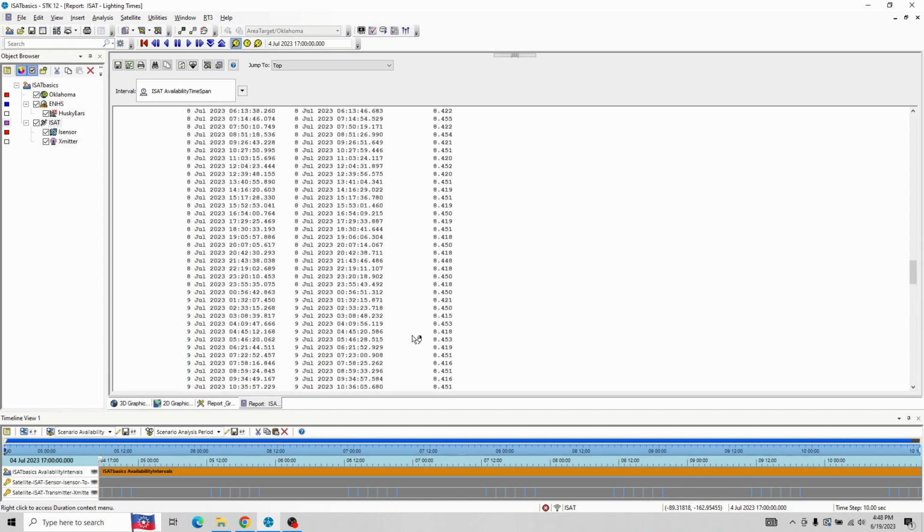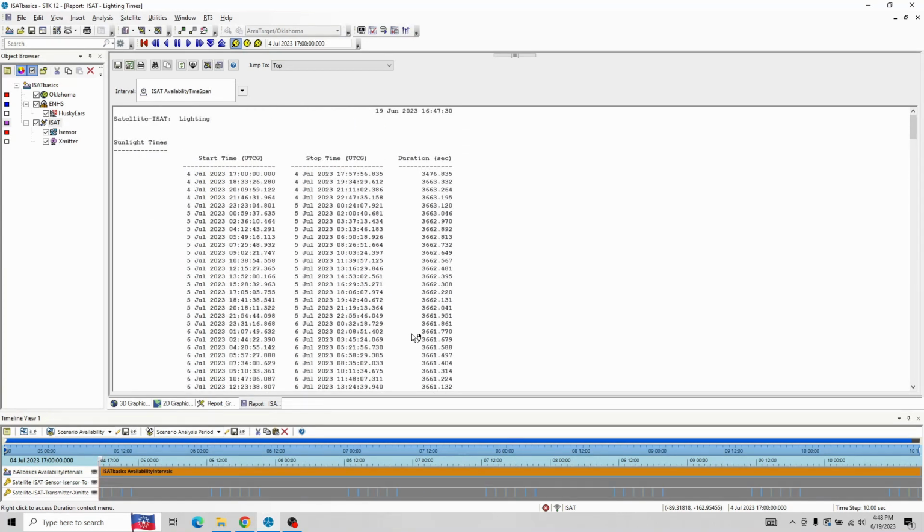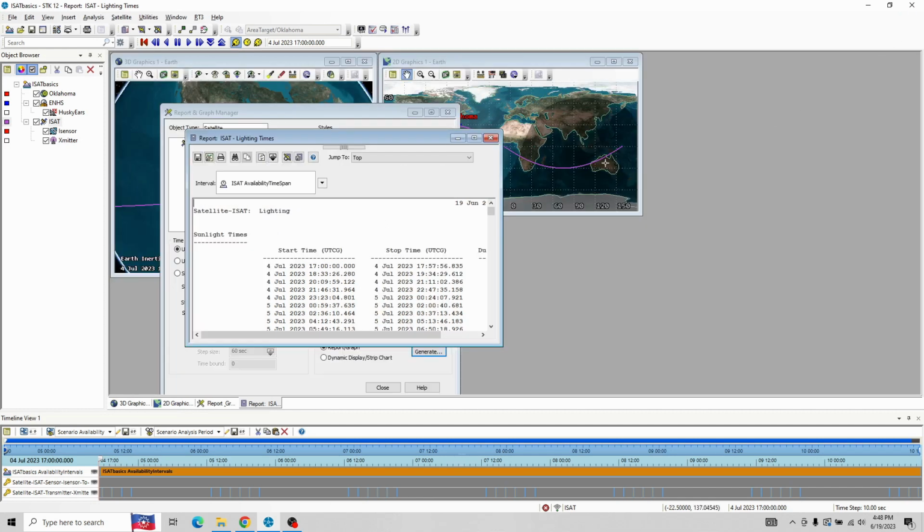Now, this can be an overwhelming bit of information, but when it comes to getting a 100% solution, knowing exactly when you are and not getting power, I would recommend combining this with your export CSV so you could actually put this into a spreadsheet and not get overwhelmed by all the numbers that we see here and still be able to do some in-depth analysis on it. All right.